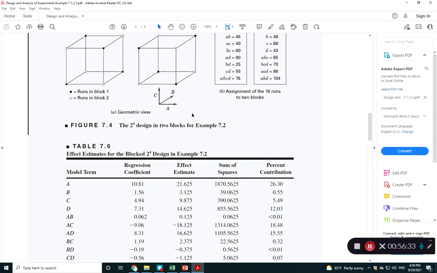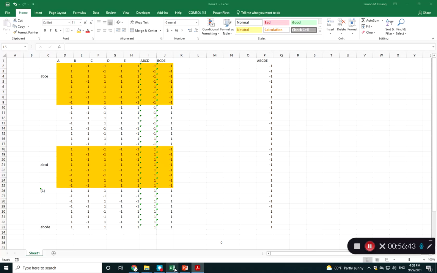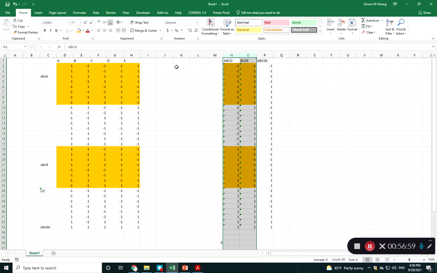How likely will people use the main effect, A effect or B effect, as my blocking component? How likely do you think people will use A, B, C, D, the main effect, as my separation component to separate the two blocks?